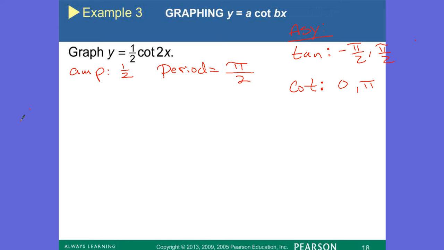Because cotangent is cosine over sine, right? Cosine over sine. And at 0 and pi is where sine is equal to 0. When sine is equal to 0, that's going to give me my asymptotes. Because cotangent is cosine over sine, you would have 0 in the denominator. I cannot have 0 in the denominator. That's undefined. That's going to be your asymptote here. Now, for tangent, it's sine over cosine. These two places are where cosine is equal to 0. Okay, good.